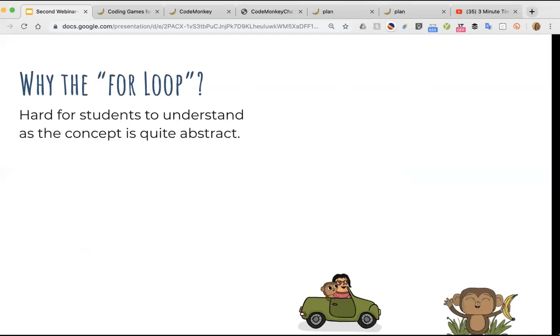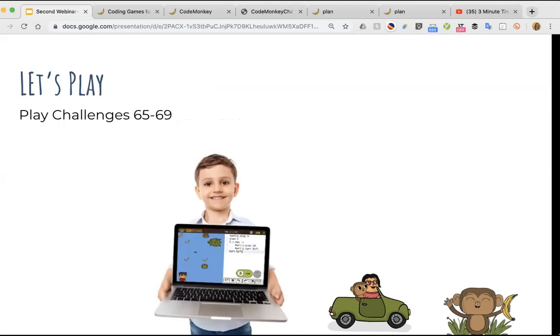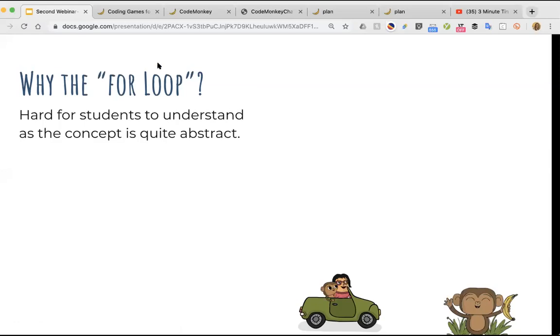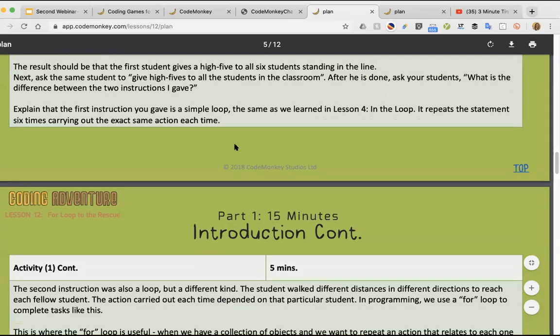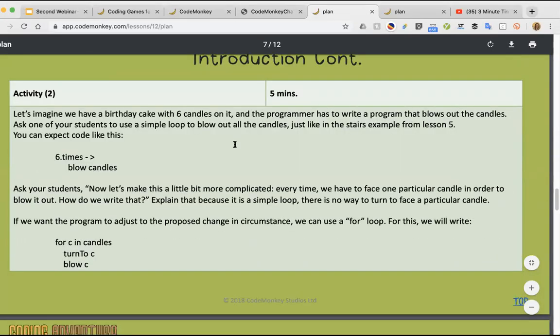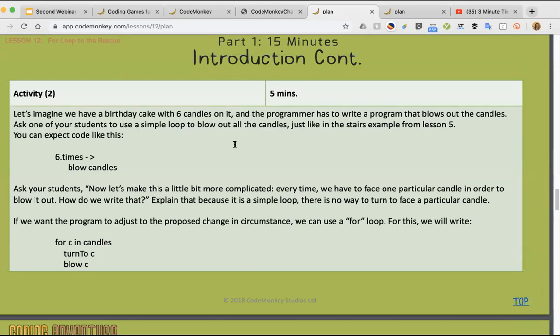It's actually a very advanced concept. Simple loops are a little bit more straightforward. There is a lot more specific planning that's involved, but that's kind of why we do a for loop. So let's get into what a for loop actually is. Before we do that, I'm going to go over one more part that's in the lesson plan to review for you, for a better understanding of a for loop.